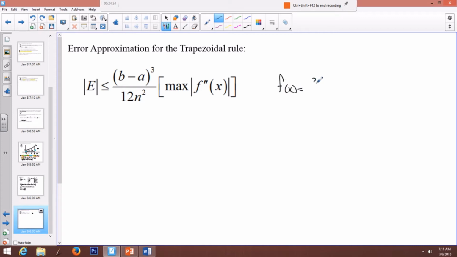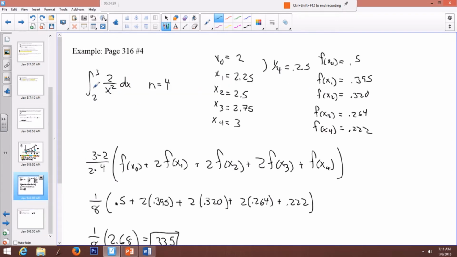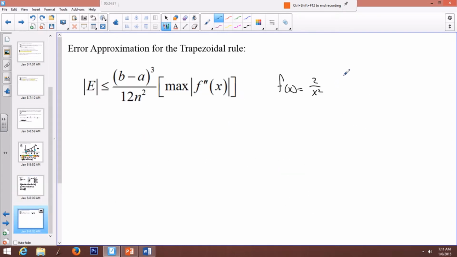So just real quickly showing you how to do that, we said from the last expression f of x was equal to 2 over x squared, and I need to check that just to make sure. Yeah, 2 over x squared. If I rewrite this as 2x to the negative 2, the first derivative of that would be equal to negative 4x to the negative 3, and then the second derivative of that would be positive now, 12x to the negative fourth.